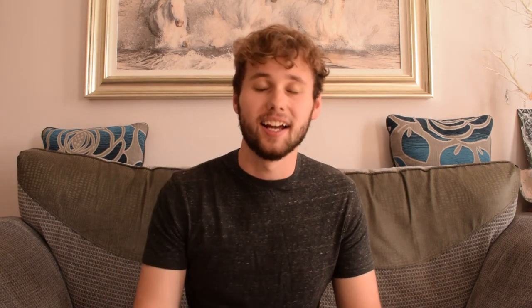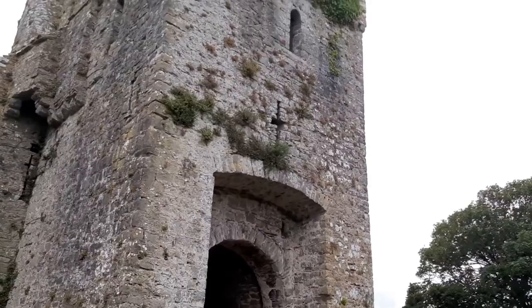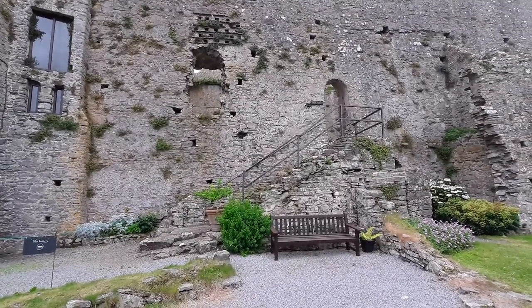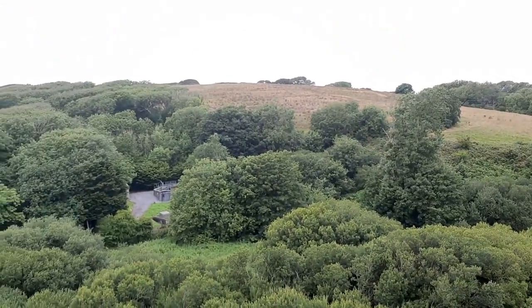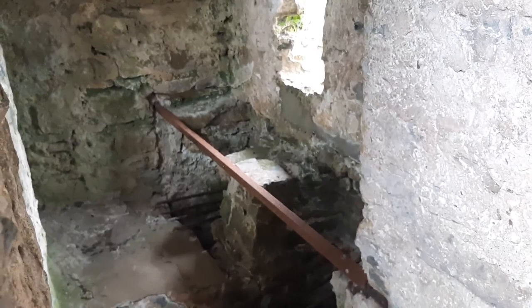Next up is castle number two on this list. Like 99% of Welsh castles, it's an 11th century Norman castle, but this one is free and has been partially restored. It's sometimes used as a wedding venue, there's a cafe inside, and the entire courtyard is kitted out with great garden designs and ornaments. It's a really well looked-after castle — something for everyone, whether you want a drink in the cafe or to climb the walls and explore.